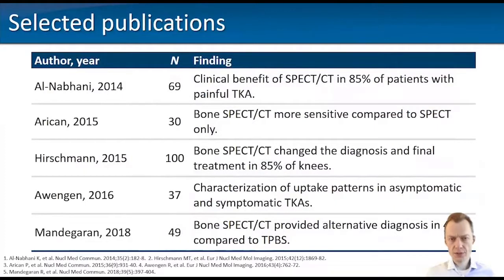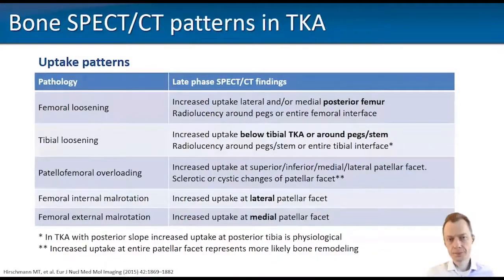But nevertheless, literature data does support SPECT CT in this setting, with clinical benefit in 85% of patients with a painful total knee arthroplasty. Data show that it is more sensitive compared to SPECT alone, that it changes the diagnosis and the final treatment in 85% of the knees, and that there indeed can be specific uptake patterns that can guide you towards the diagnosis in these patients.